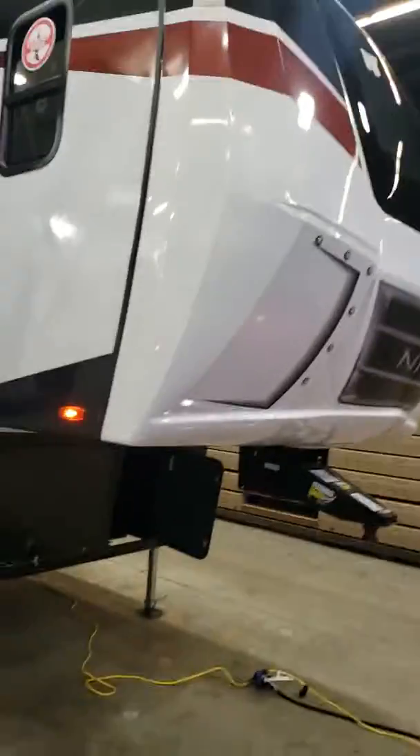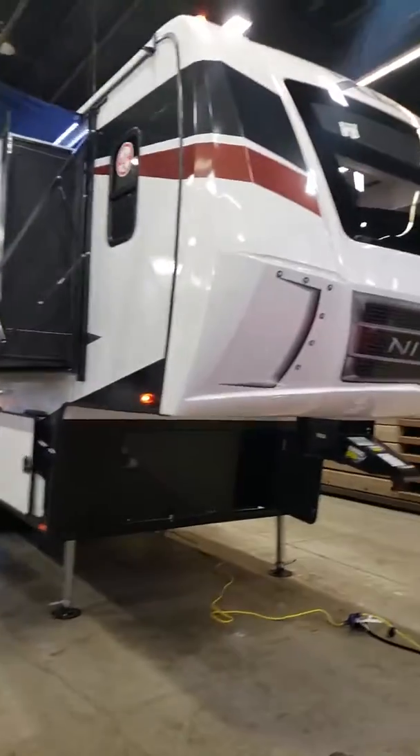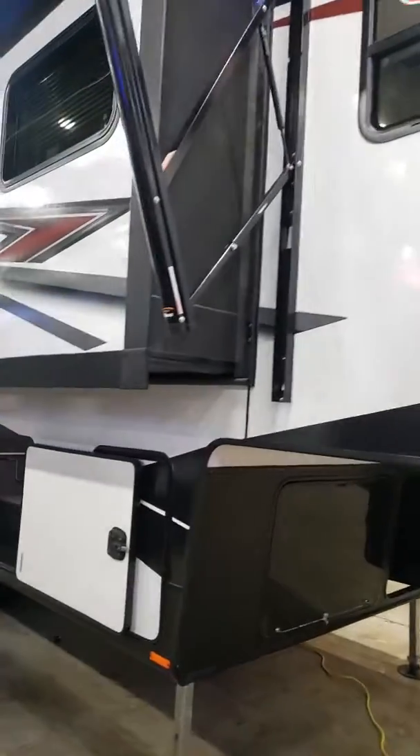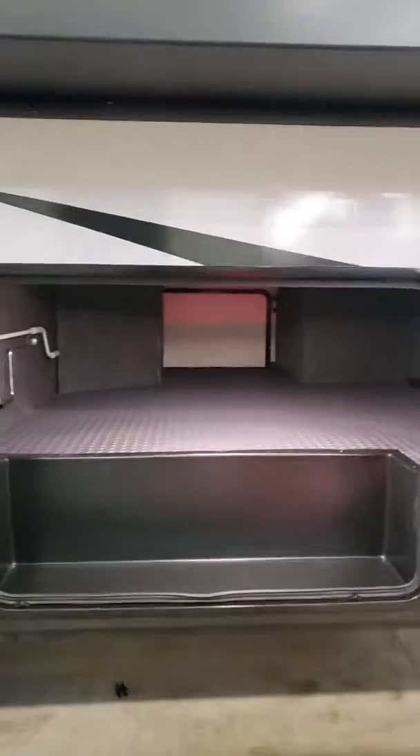Everybody, it's Griff. I'm broadcasting from the RV show and we just got this toy hauler in right before the show. It's an amazing toy hauler — you will never see another toy hauler like it. It is an XLR Nitro. It's got the Azdel on the side, only 1% chance of delamination, got the drop frame, nice pass-through stores.